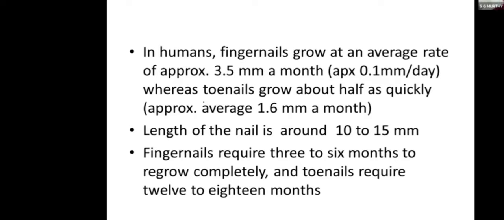In human, fingernails grow at the average rate of 3.5 mm a month. That's 0.1 mm a day. You should put a little effort to try to understand this. Remember, how does the nail grow? Nail grows straight. It doesn't grow upwards. It grows straight from the proximal end to the distal end, like a train. It goes from the base, it moves forward, forward, forward, forward. It doesn't go upwards, it just moves forward. You can simply remember, nail moves forward. As it grows, the nail moves forward.